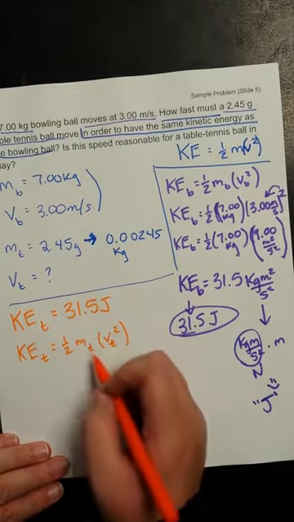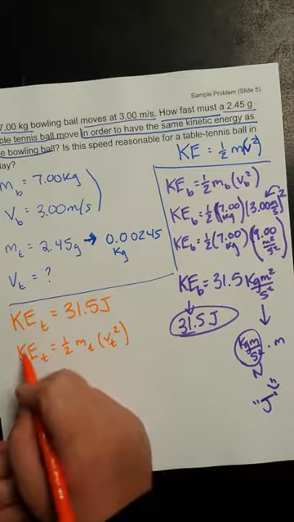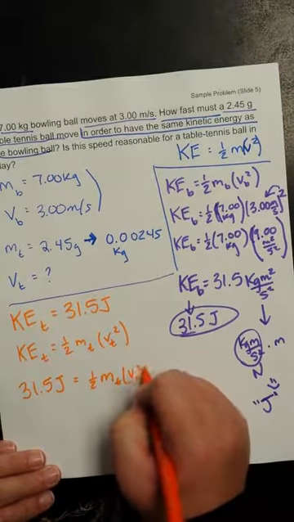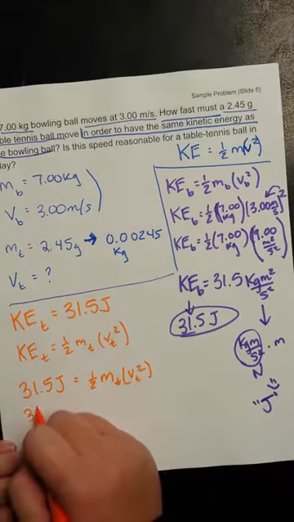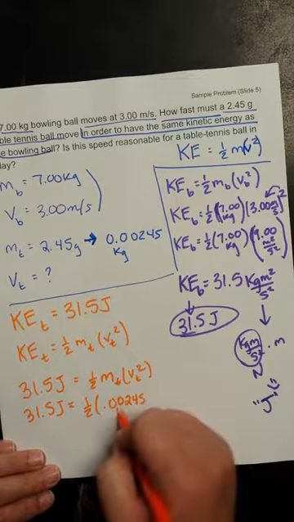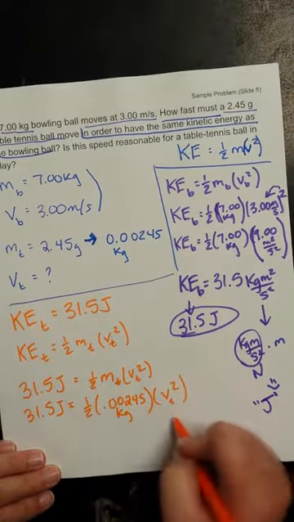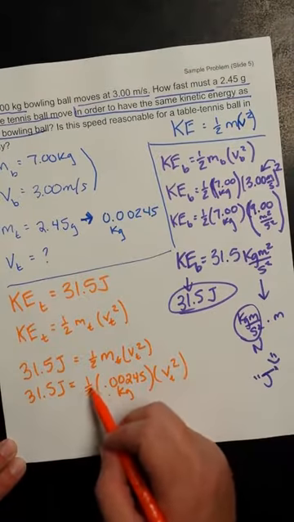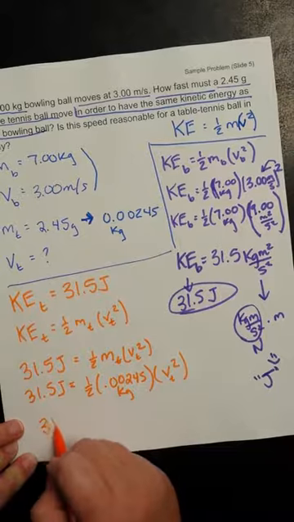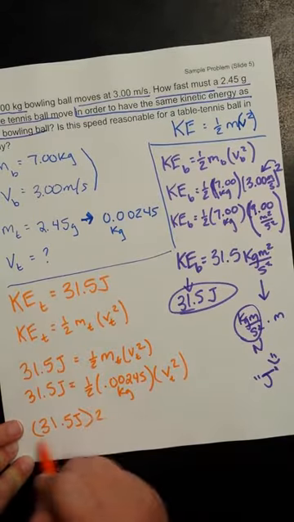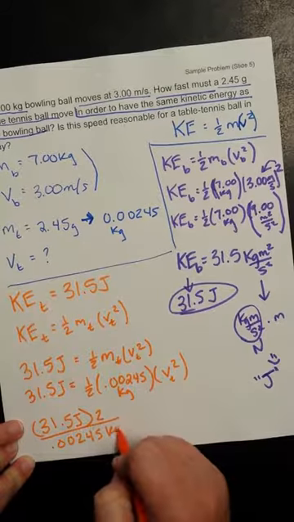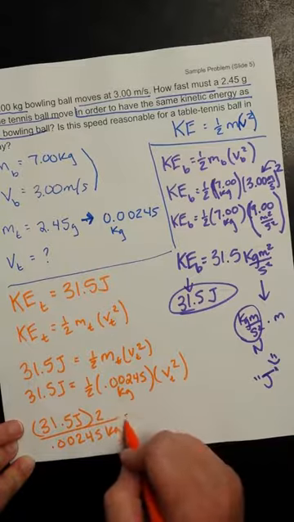Since both of these terms are equal to kinetic energy, I'm going to rewrite my equation, setting this 31.5 equal to that KET. So 31.5 joules is equal to 1/2 mt times Vt squared. Go ahead and plug in what I know. So 31.5 joules is equal to 1/2 times the mass of the table tennis ball, 0.00245 kilograms, times V squared. The T again is for table tennis. Now I can divide both sides by 1/2 and 0.00245. So that's going to give me 31.5 joules times 2, because that's what happens if you divide by 1/2, divided by 0.00245 kilograms. And if I said multiply a minute ago, I meant divide. I'm just getting stuff mixed up here.